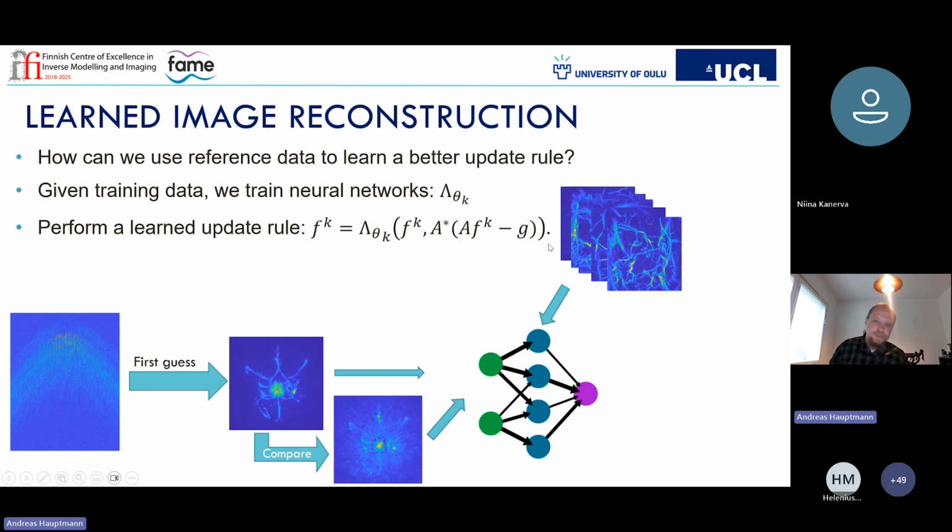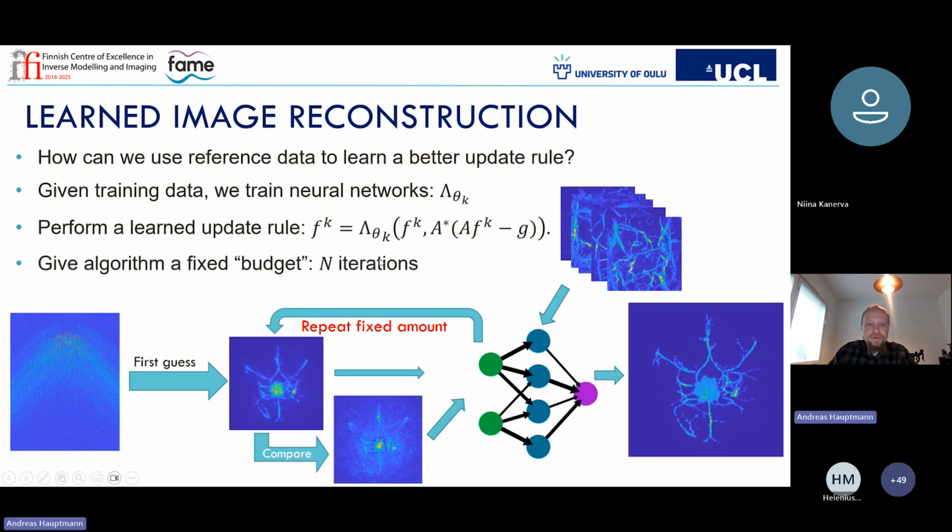So the idea here is that the neural network learns a more efficient update, but using exactly the same information as the analytical update rule. In fact, because it was replacing the proximal operator, which includes the regularization, the idea is also that the neural network can learn from the training data the prior, or the regularizer, in some sense. We will see in a few moments that it's not that easy in a strict mathematical sense.